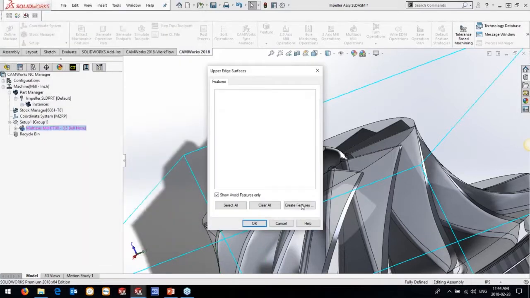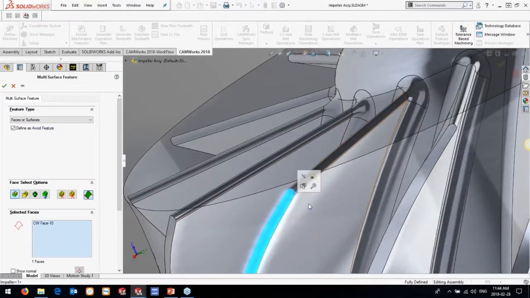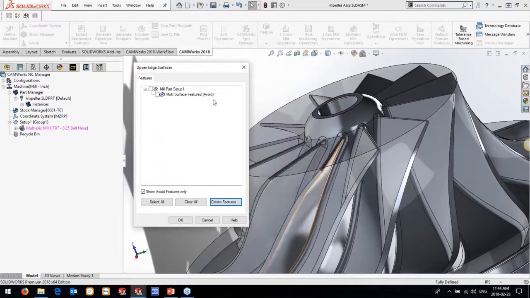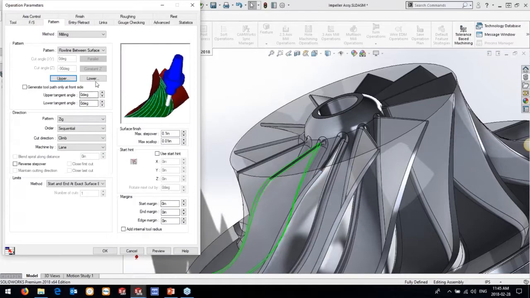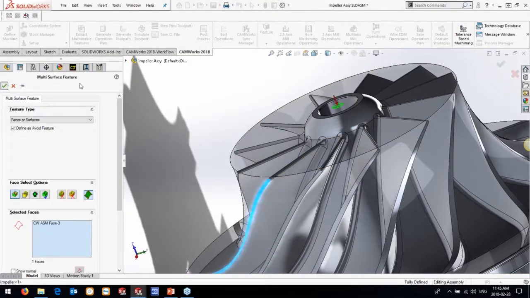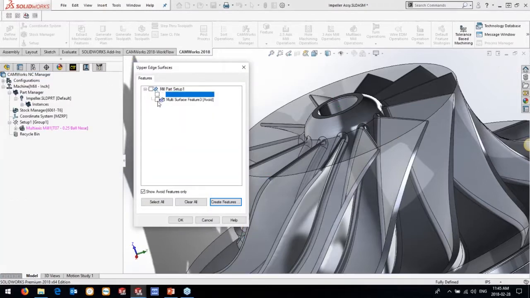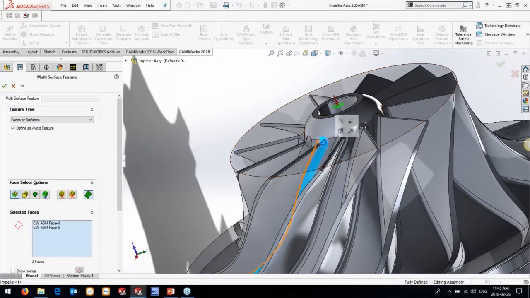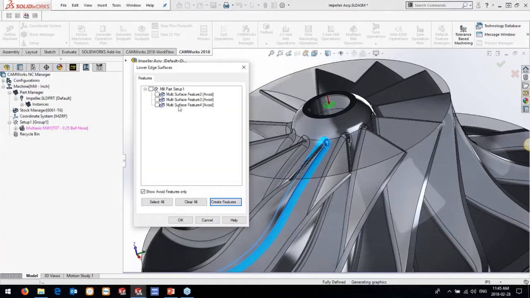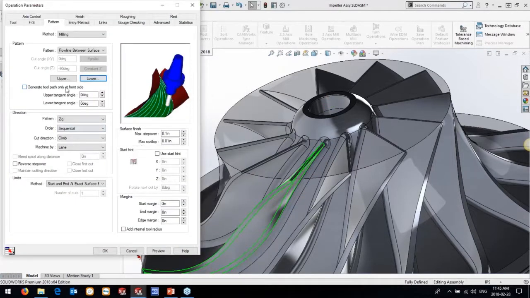So I want to create a flow line so it blends nicely between these. So it's using the upper edge of the blade here, and that's for the upper surface here. And then I want to use my lower surface. Let me just check I'm on the right blade here. I am not. So let me just create another one here. That's for my upper surface. For my lower surface here, I'm just going to use this radius at the bottom to drive my tool path. So we've got our geometry in there.